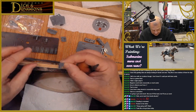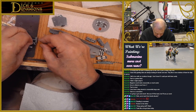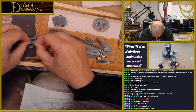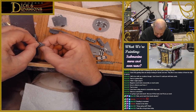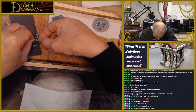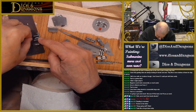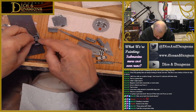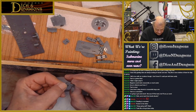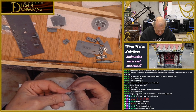Let's see how this piece fits. It's supposed to go here. This is supposed to go this, and then, yeah, right. It should just slide right into those little slots on the floor, which are supposed to match these pegs. Can't really see what is or isn't lining up. Can you imagine doing this after it's painted and you got cement dangling on the ends of this, trying to fit together? Yeah, that would not be good. I can imagine doing that. That's probably what I did.